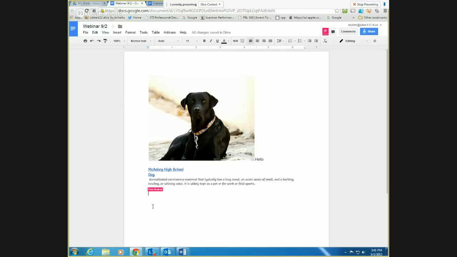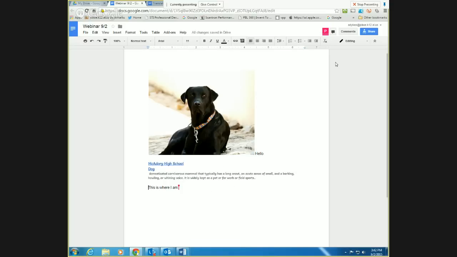That's fine, just type those. So as you can see, she's typing. This is where I am. So you can see her pink little flag thing that's up, and you can actually see where she's typing. And so you wouldn't want 100 people in there at the same time. If you're doing this with students, you wouldn't want them all to be typing at one time, but this is really good if they're doing their homework at different times and they're all working in one document. This is a good thing.